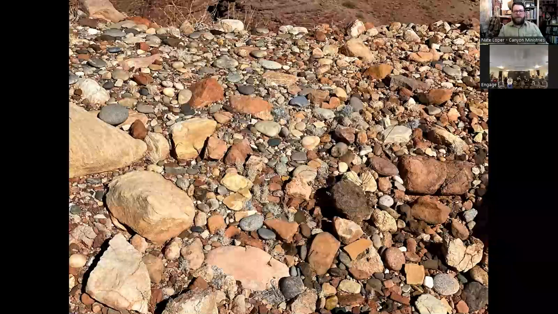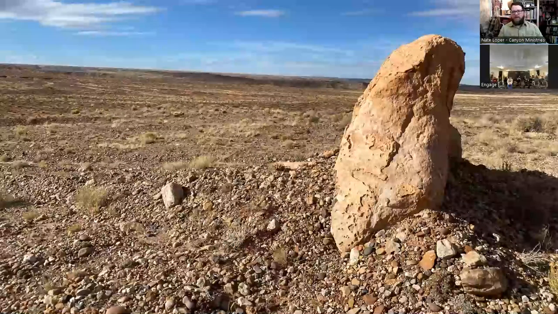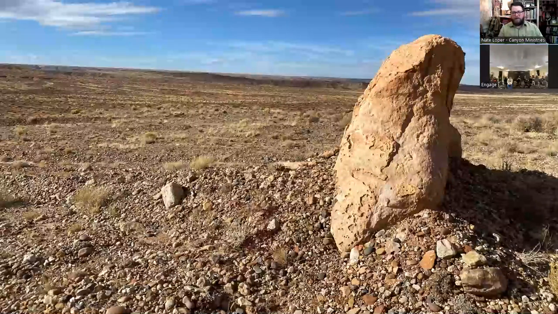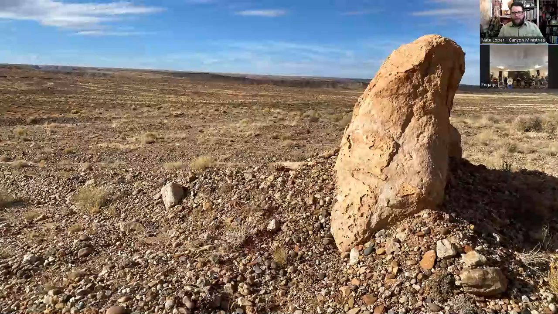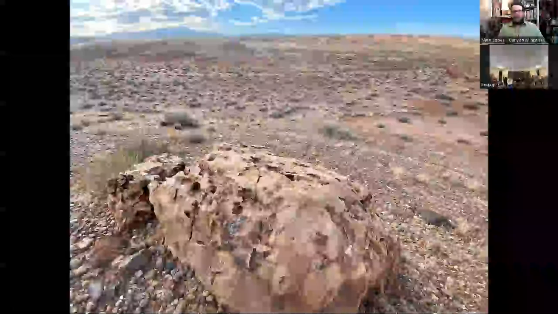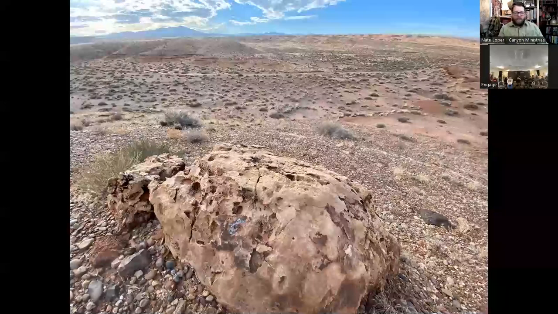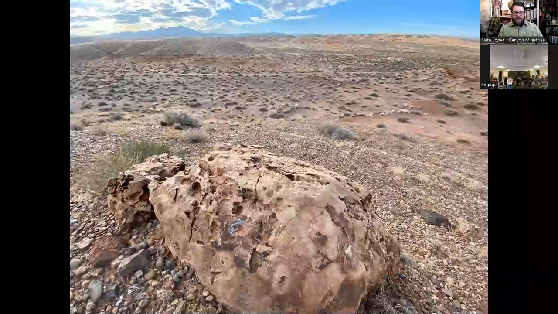Other interesting things we find in that Bidahochi Basin are random limestones like you see here. This is actually a big hunk of Kaibab limestone that's been left behind. And this is sitting up on top of a hill that's about 100 feet above the nearby Little Colorado River. Now, the curious thing about this limestone block and this limestone block, these limestone rocks are sitting on top of the Moenkopi, and some have identified as sitting on top of even what we call the Chinle Formation.